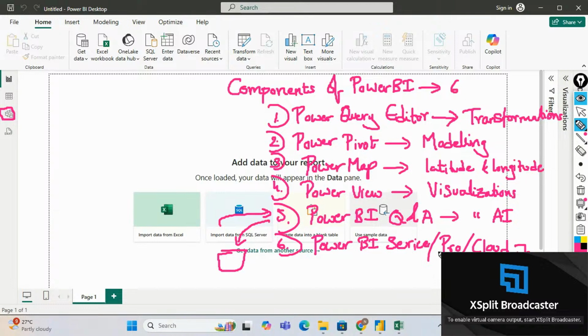This Service, Pro or Cloud is not free, but we still use Power BI Service using temporary IDs. If you join all these 20 days, you're going to cover up to Power BI Service. It means all six components you're going to learn as part of this journey.